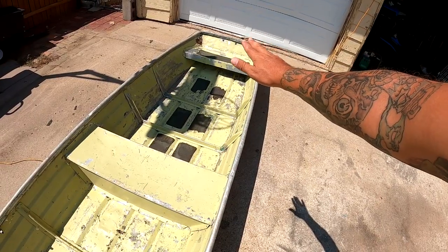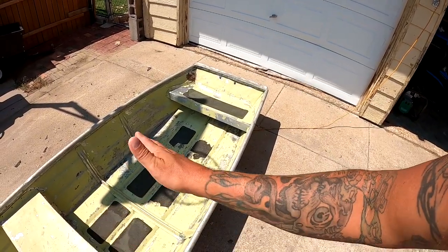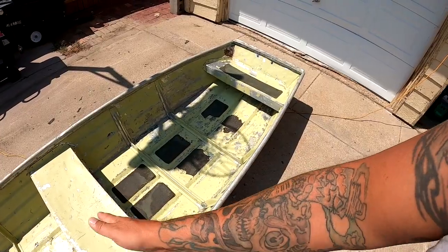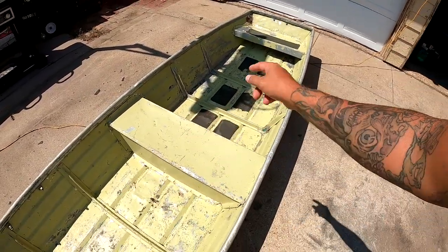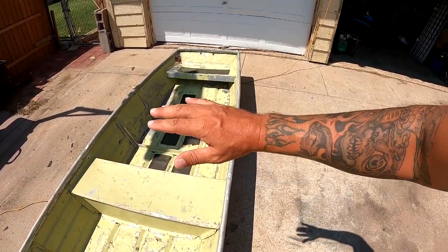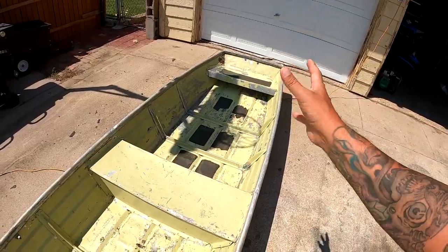Everybody says to do it in aluminum, but aluminum nowadays costs a lot of money, and it's more than what my wife's going to let me put into this little turd. So what we're going to do is do it all in wood. We'll build the frame under it, put the deck on top, have that nice and carpeted, have my door on it, maybe 2 doors, who knows. We'll see. I want to keep the weight down as much as I can because I'm kind of a fat kid, so I don't want to push too much weight in.